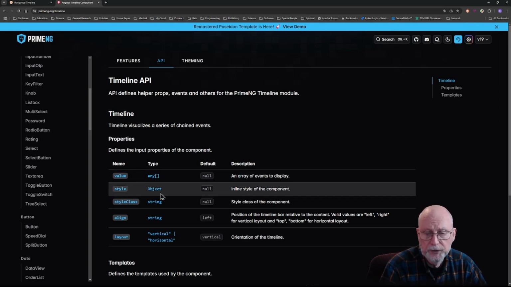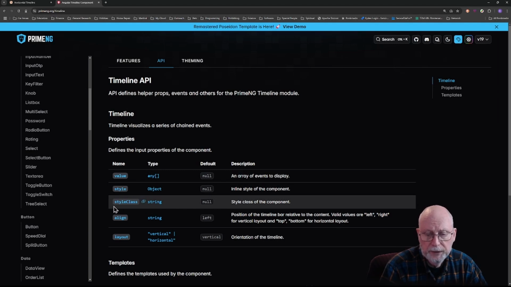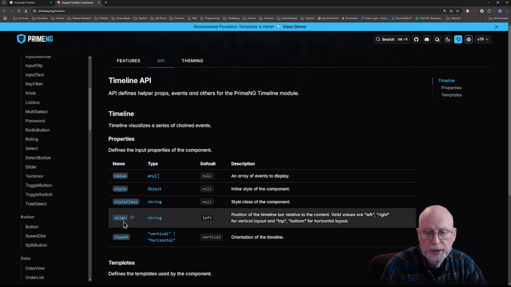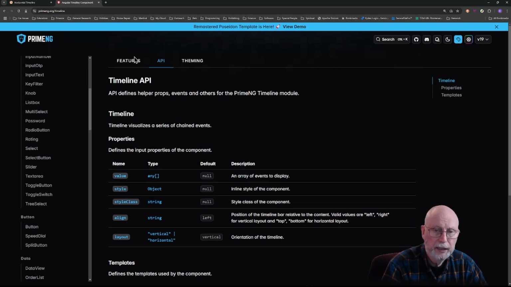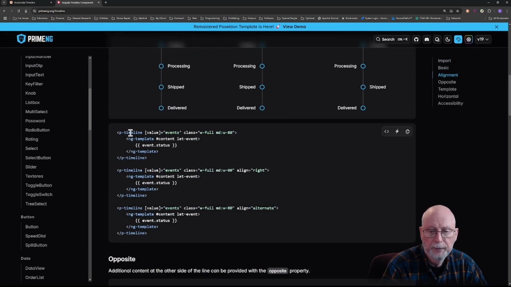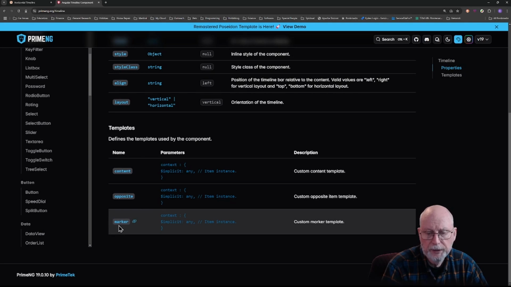And then your style, inline style, and style class. So these are the things that go into the tag for timeline right here. Let's go on down, let's look at templates here. Templates, you have content, opposite, and marker.